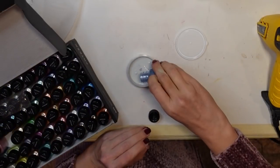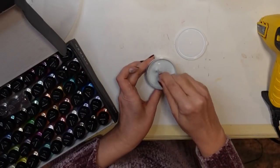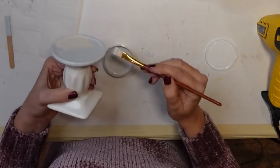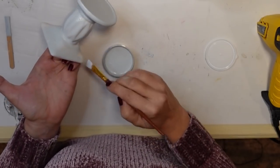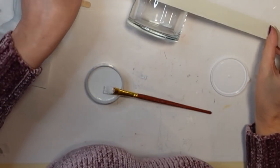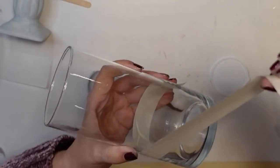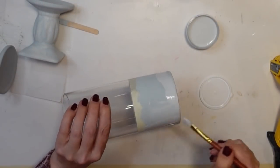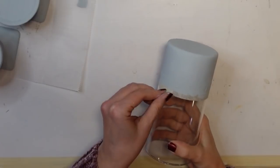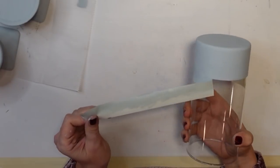I'm adding in some pink and some yellow because I was having trouble getting it to the shade of blue I was really hoping for. I even came in with some of my Arteza mica powder trying to give it a different color tone and bring up the blue, because it was more gray originally. I finally got it to a color I was happy with and gave those candle holders a couple of good coats of paint. While they were drying from the first coat, I came in and taped off my two glass vases, gave them a couple of coats as well, and when they were almost completely dry I came back and peeled away the masking tape.